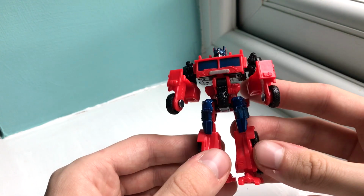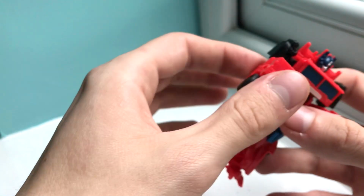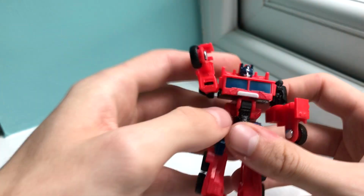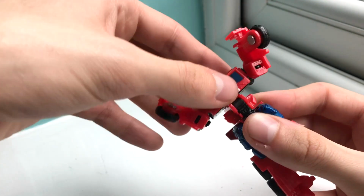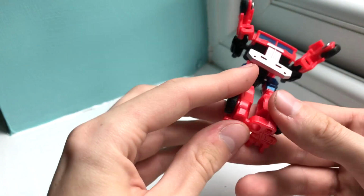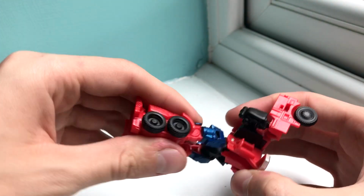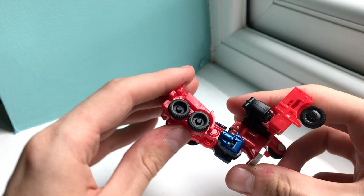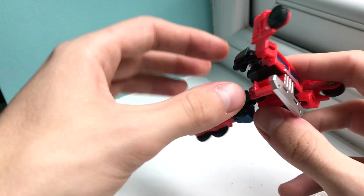Now, the transformation for this figure is a callback to G1 Optimus Prime, as you can probably tell by the copious amounts of kibble on his arms, which will clearly fold in here. To begin this transformation, I like to move the arms out of the way. It just makes things easier later down the line. You can fold in his head like that, move his waist around like that, clip his legs together at the bottom there, and then move those legs up like this. Now, the instructions tell you to keep them here. What I find easier is to keep them like that, and then move them up here, just to keep them out of the way for now.